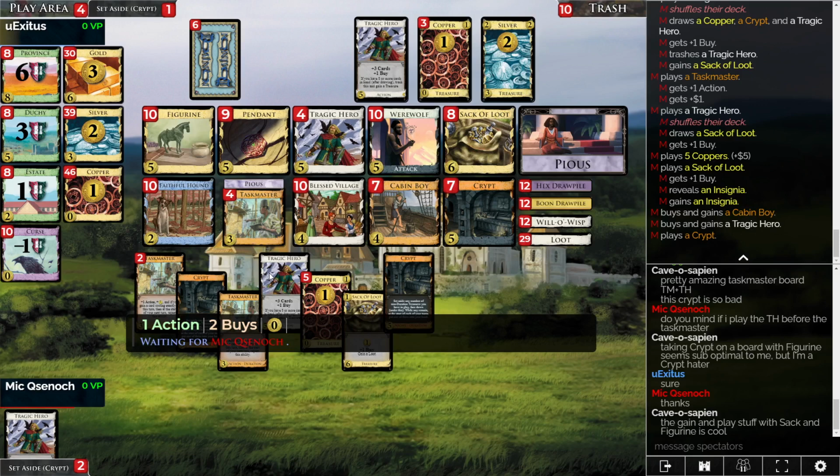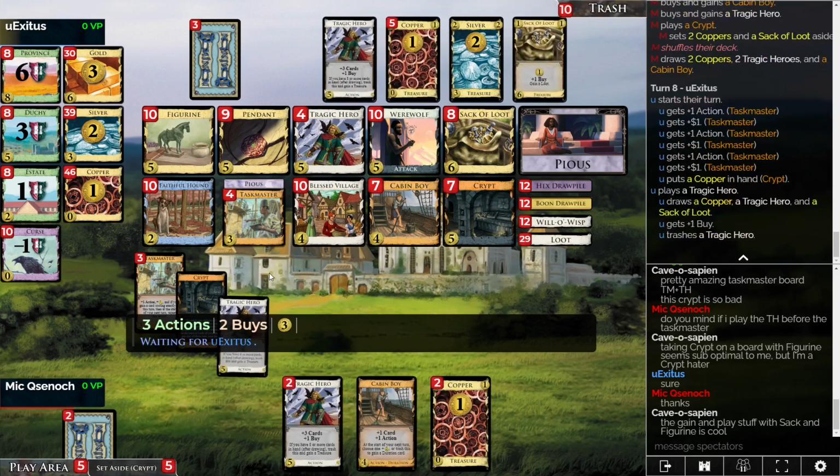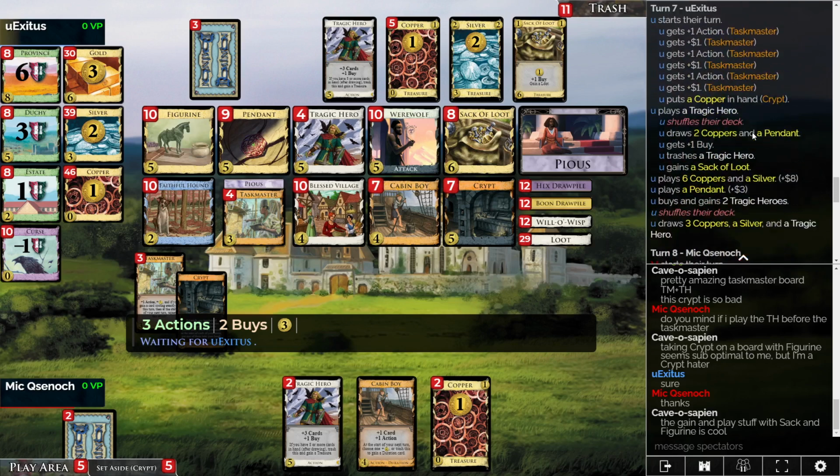You want to pop Tragic Heroes for Figurine, sack of loot next turn. That sounds right. Maybe a Pendant. Yeah, so this one's a little bit maybe confusing, because I don't think Exodus has another Tragic Hero. Let's just get the sack of loot just last turn, yeah.